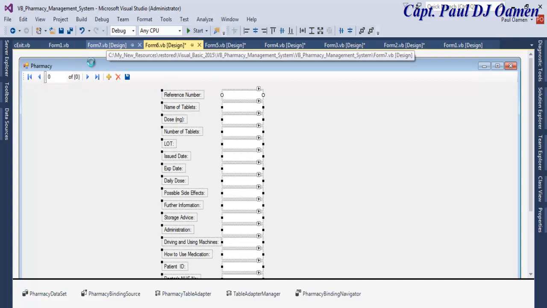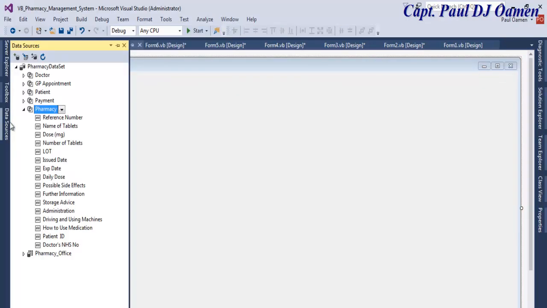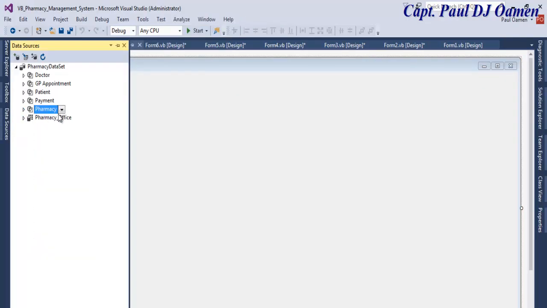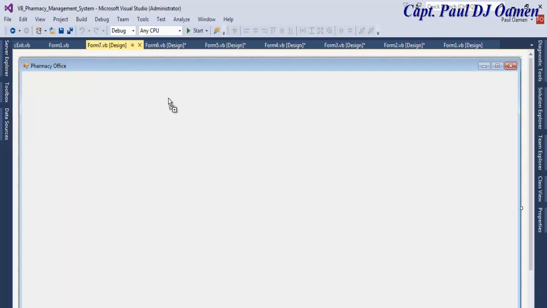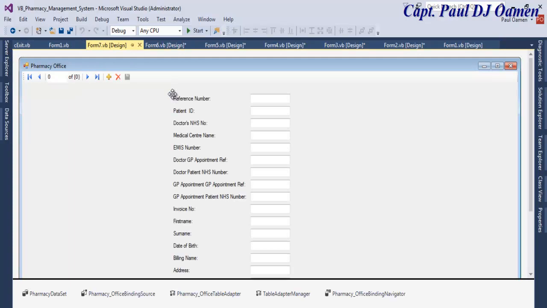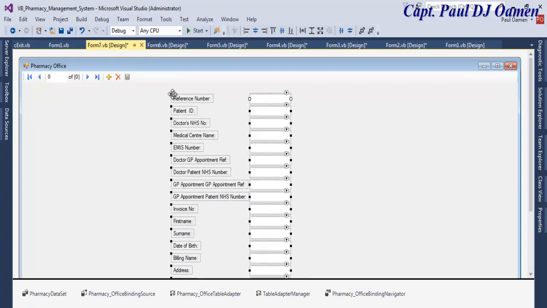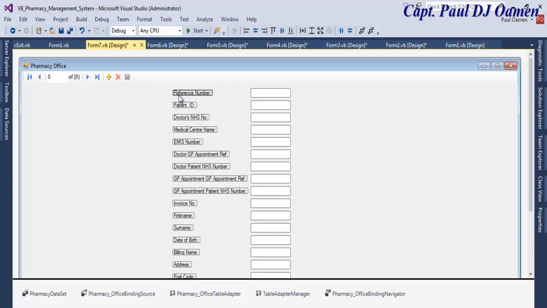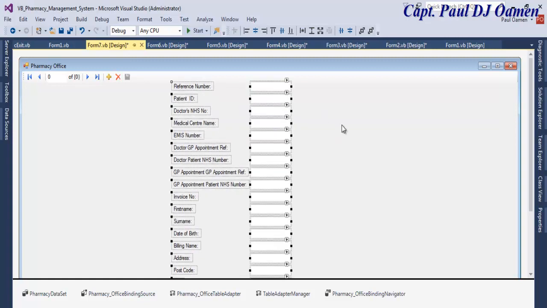Now finally form 7, okay, change this to details and just drag on board. So I now have all my fields on each form.